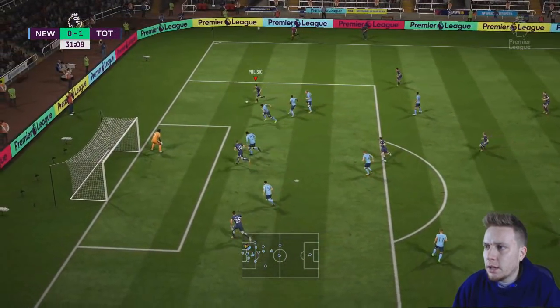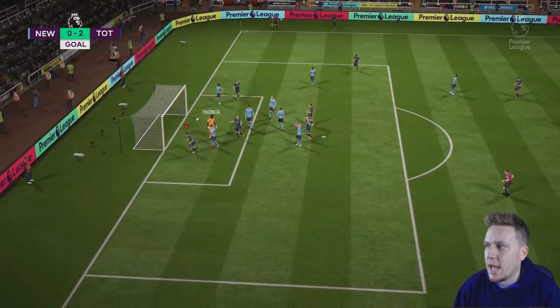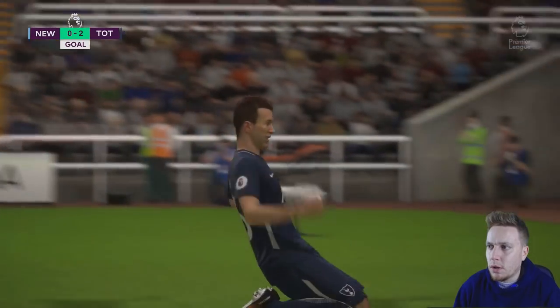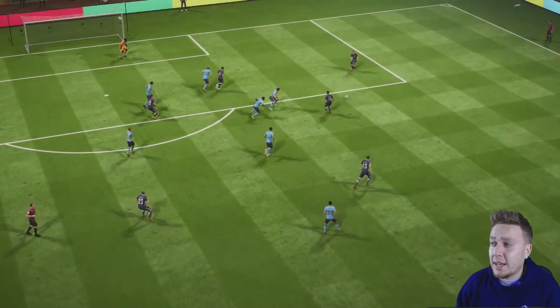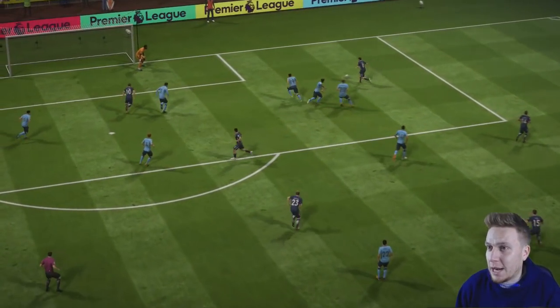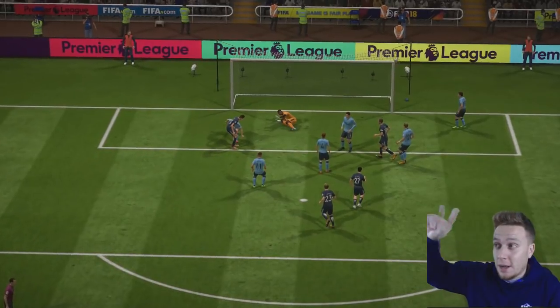Here's Pulisic. Could stand the ball up here. He's done that. And arriving at the back is Perisic. And he makes it 2-0. What a finish. He's going to run into those fans behind the goal. That is not the away end, but they looked very happy to be celebrating that goal. The away fans at St James's, for those of you that haven't been, sit right up high in the gods.